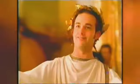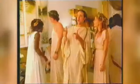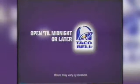Welcome, Caesar lovers. May I present the chicken Caesar salad? You may. I love Caesars, but these are burritos. Oh, you just got a peek under its little toga. It's Taco Bell's Chicken Caesar Grilled Stuffed Burrito. Stuffed with marinated all-white meat chicken, crisp romaine lettuce, tortilla strips, and covered in Caesar dressing. All wrapped up and grilled to go. Great Caesar. Well, thank you. For the Chicken Caesar Salad Lover's Burrito, think outside the bun.